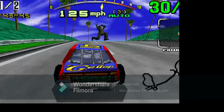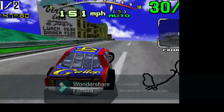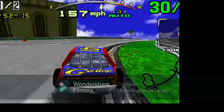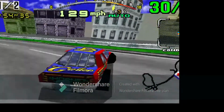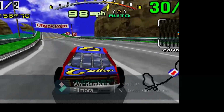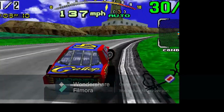I'm always alternating between this and Sonic and Sega All-Stars Racing, the original. I'm always alternating, but this is still always my second or third favorite game of all time. I love it. I love the music, and I love everything about it, and just the fact that I'm able to play this on my PC is awesome, up and running.